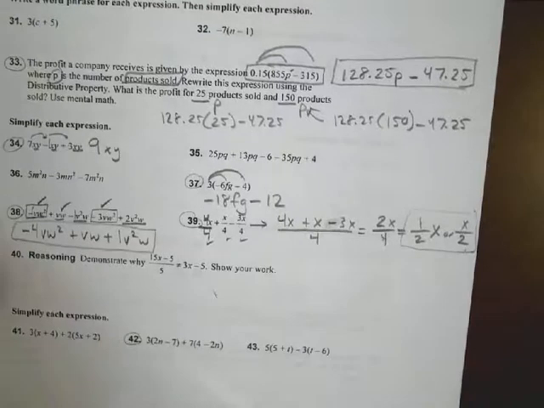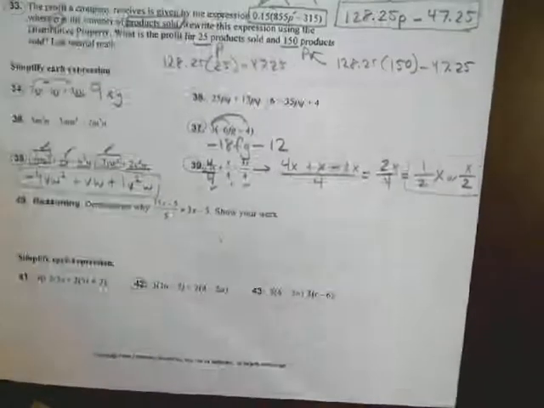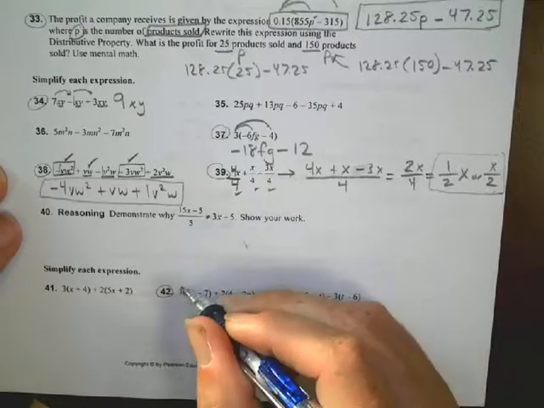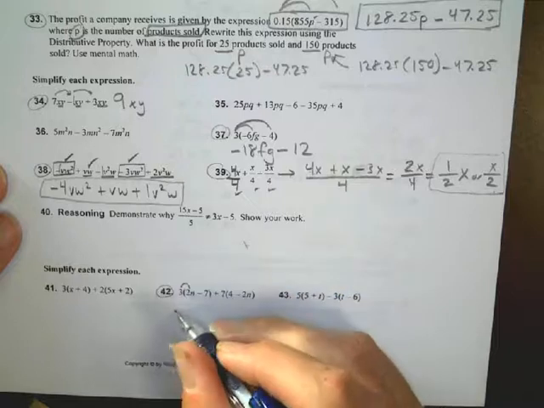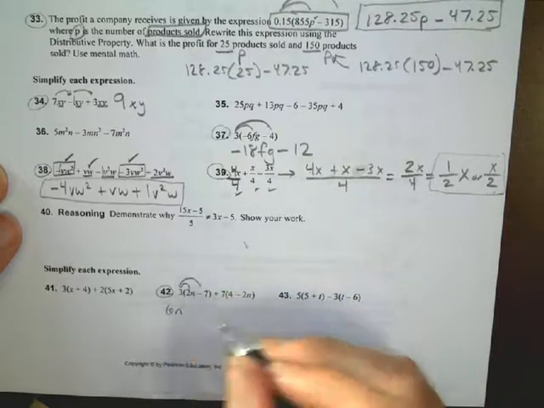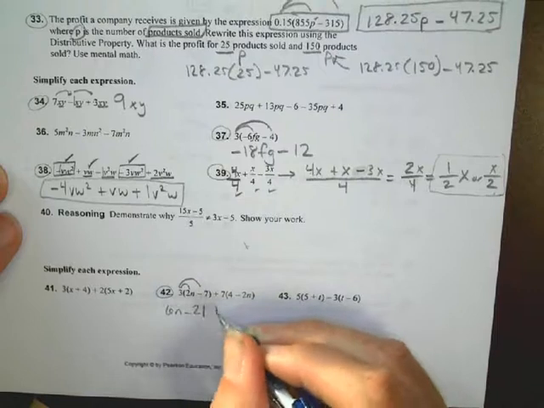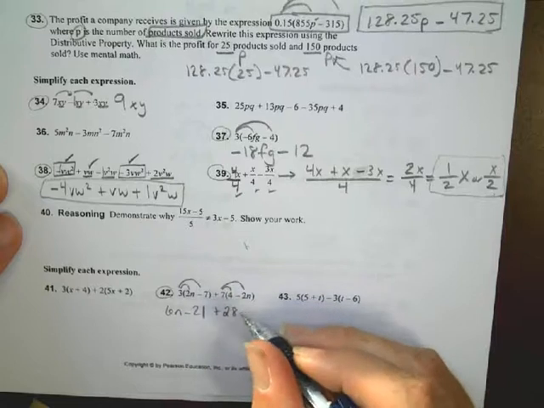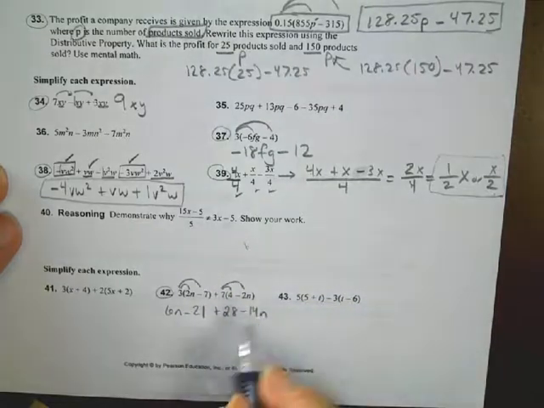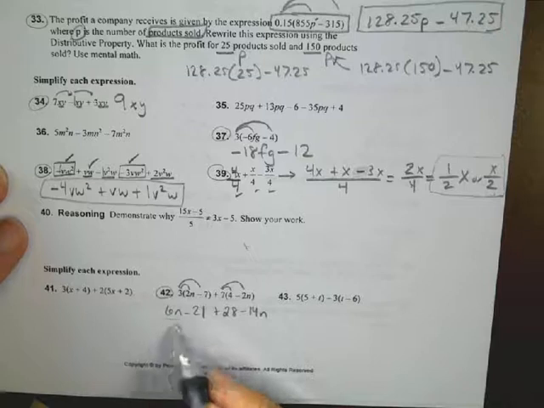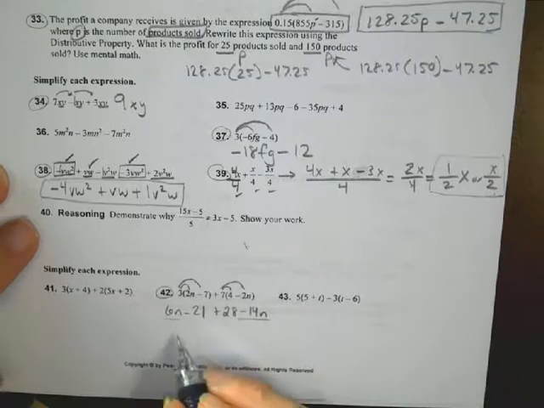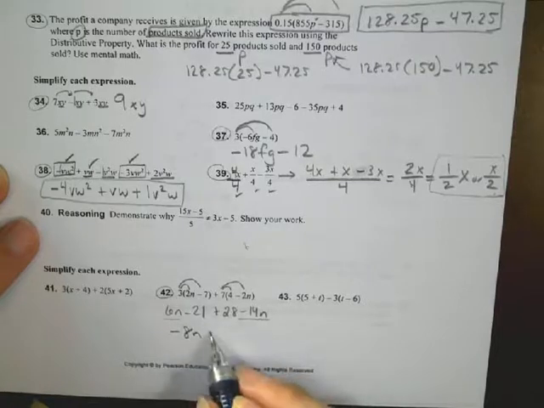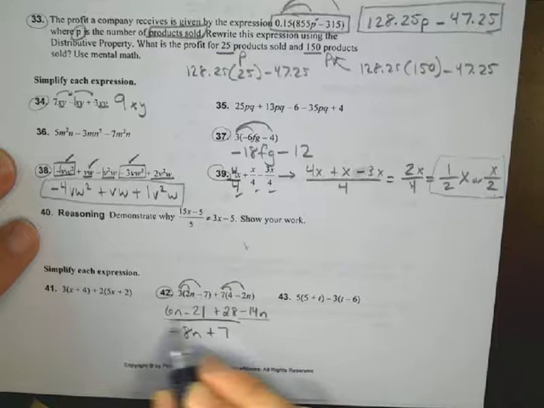Let's look at one last problem here, number 42. It says to simplify the expression. We're going to use the distributive property and then probably combine like terms, if I had to guess. So to distribute, the 3 times 2n becomes 6n. 3 times a negative 7 becomes a negative 21. Then I'm going to add to that 7 times 4, which is 28, and 7 times a negative 2n is a negative 14n. Combine like terms: I have a 6n and a negative 14n, for a negative 8n when I combine those. And a 28 minus 21 leaves me with a positive 7. And now I'm all done right there.